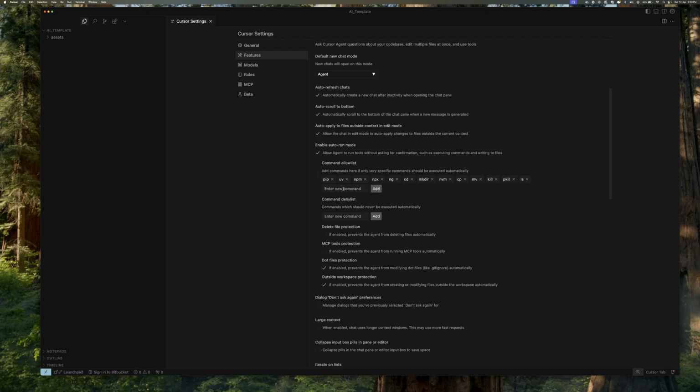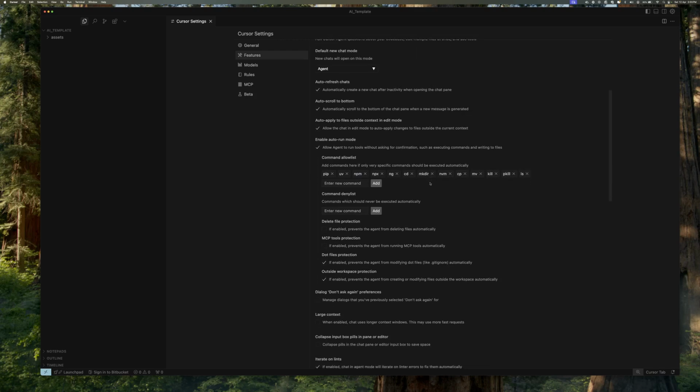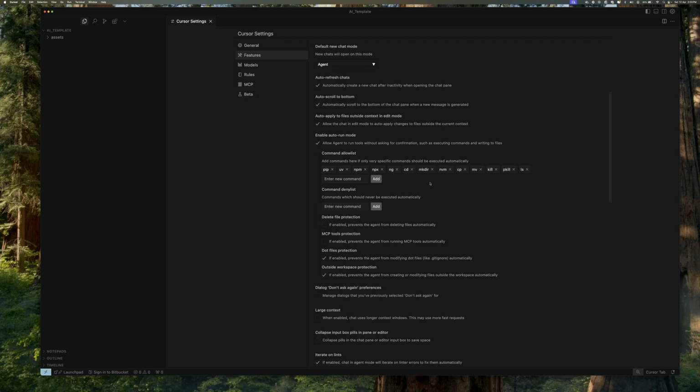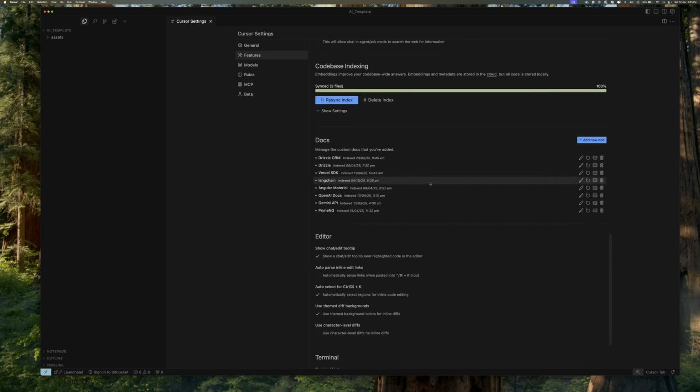But what I do is that when it comes up and it needs to run a command and it doesn't have permission, you have to press the run button. I might look at the command it's running and decide, should I just allow that automatically? And I've come up with this list so far of commands I'm happy for it to run. I don't think it can do too much damage. I mean, you can make directories, you can CD, move files around. Okay, you can kill processes, but that's still not too bad. So I tend to add to this list as I use it. Okay, so that's really important to allow it to run in agent mode.